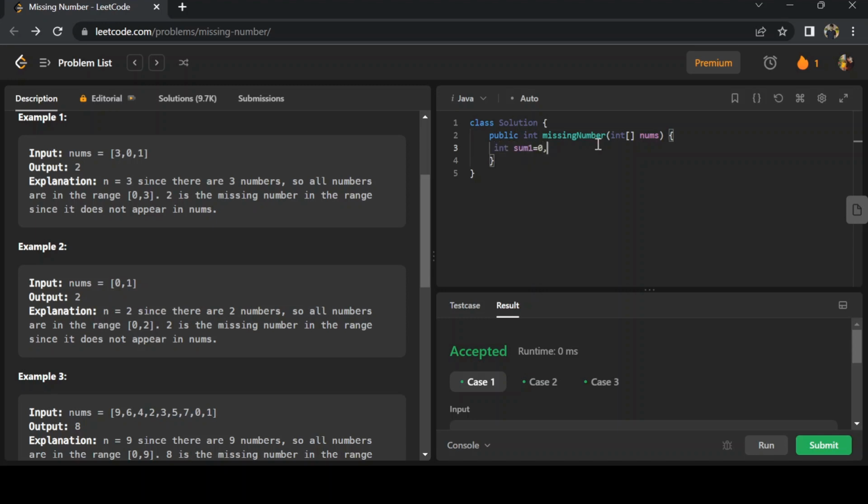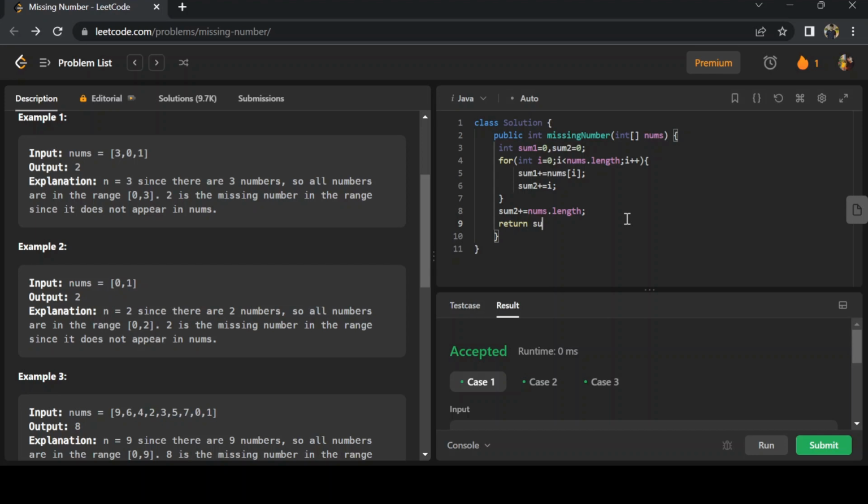So, int sum1 equal to 0, sum2 equal to 0. For int i equal to 0, i is less than nums.length, i plus plus, sum1 plus equal to nums of i, and sum2 plus equal to i, and sum2 plus equal to nums.length, because n should also be added to this, right?